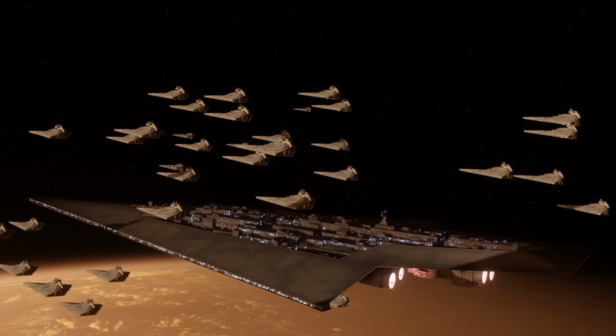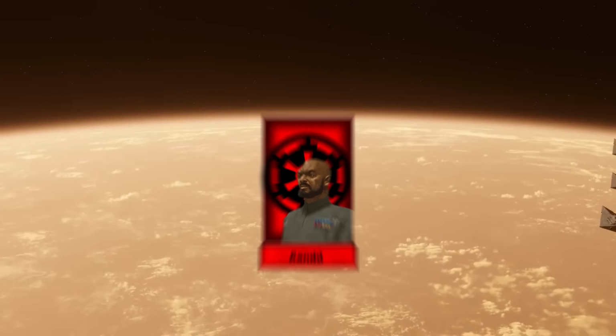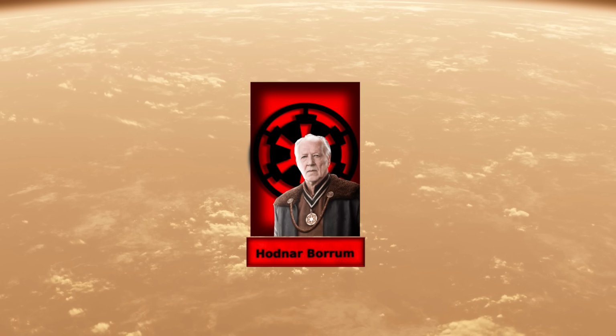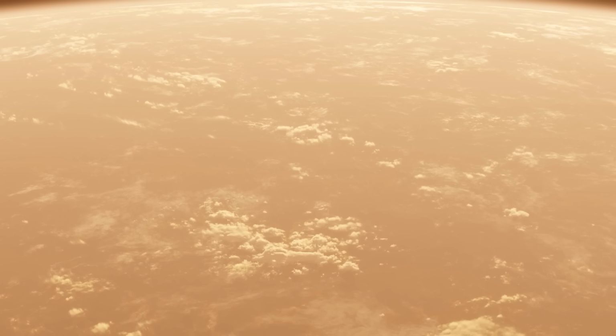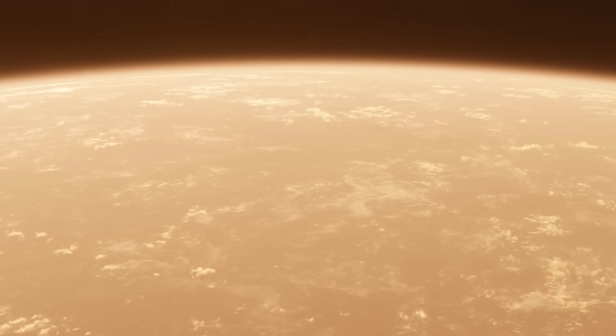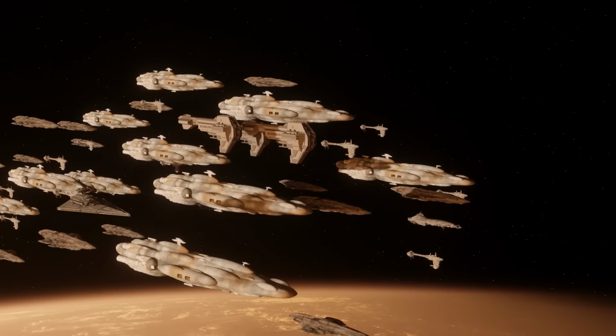These were split into 3 battle groups. The first was under the command of Grand Moff Rand, and was assigned to command the forces in the atmosphere, where the majority of the fight was to occur. And on the ground, defending several bases, was General Hodnar Borum. The third was a ground support group, though we don't know if it had a commander or was subordinate to Rax.